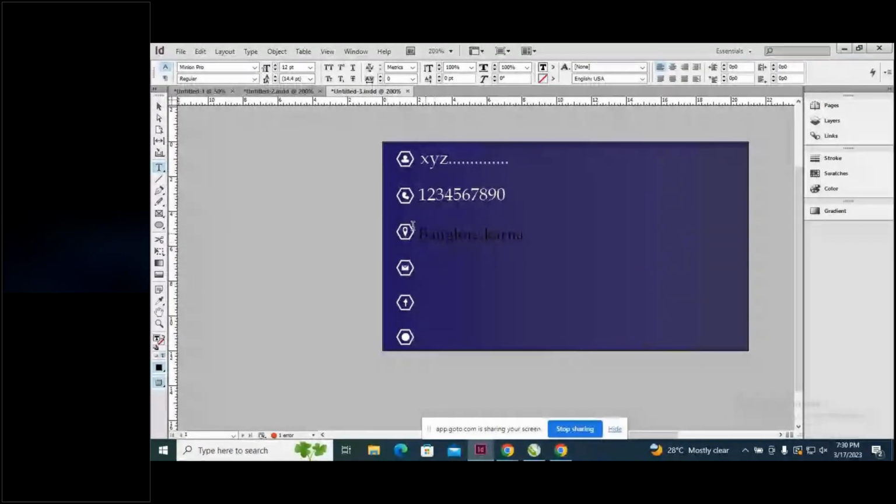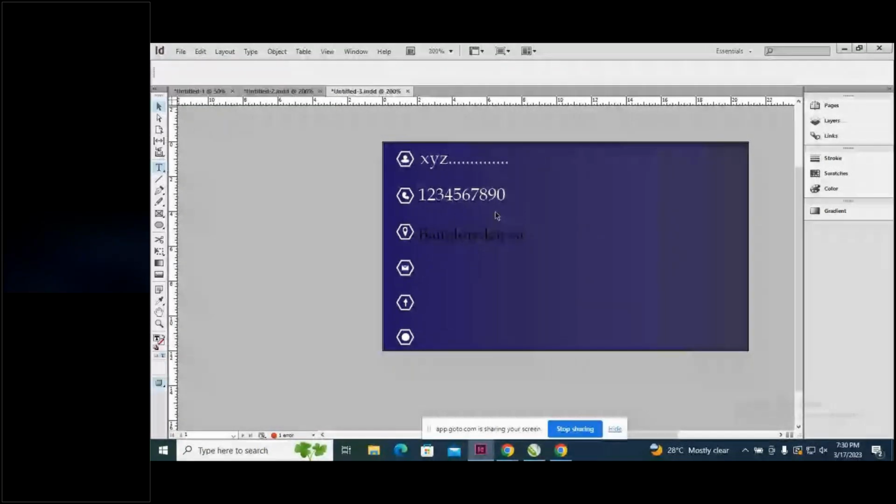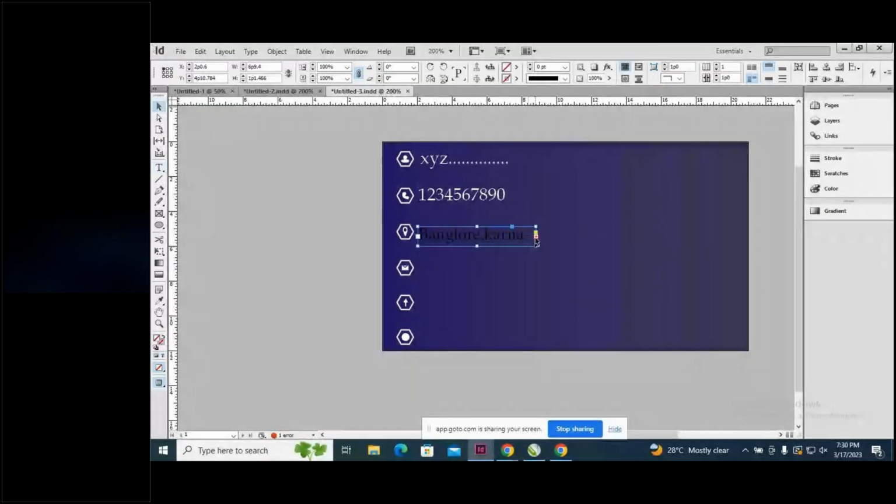If you get this plus mark in the red color, it means you still have the text and there's no place to show it. So you can just drag it, and you'll get the text there like this.